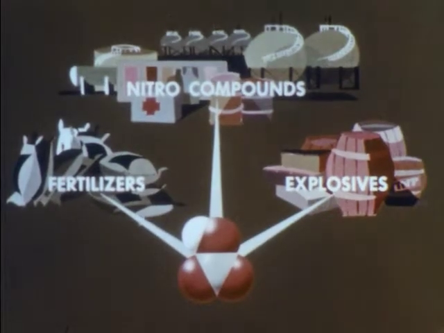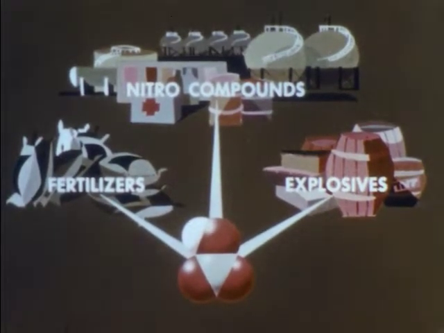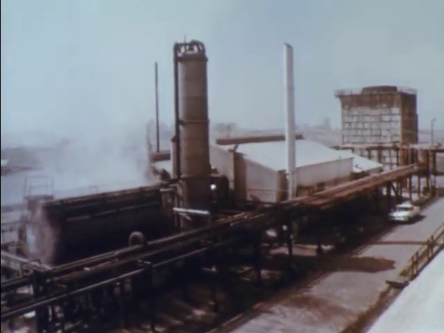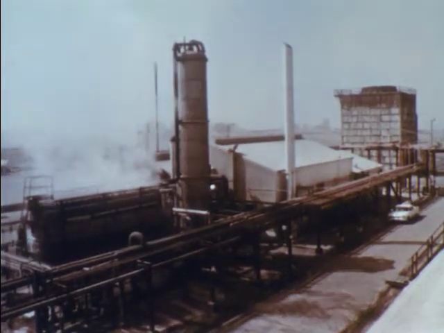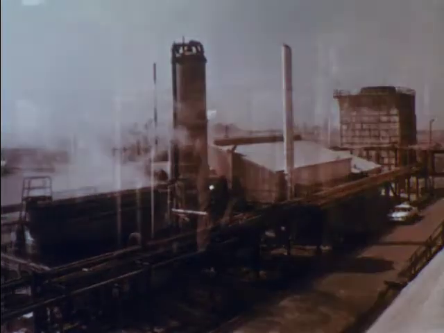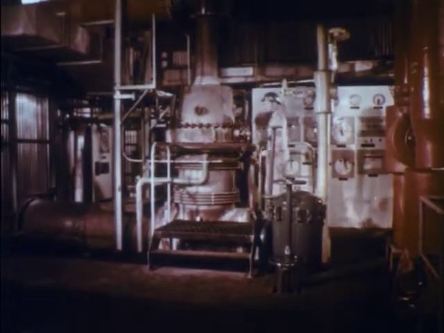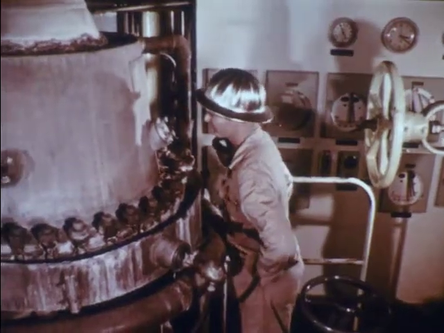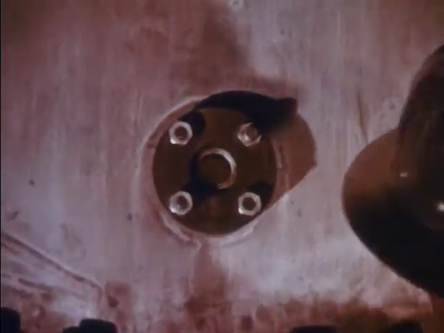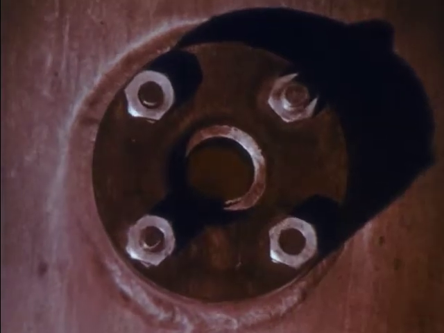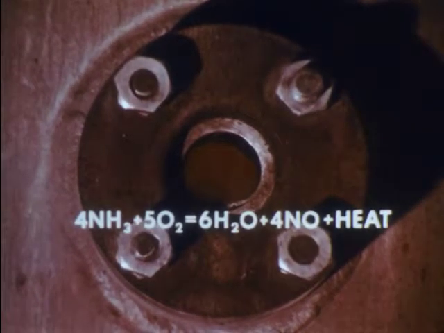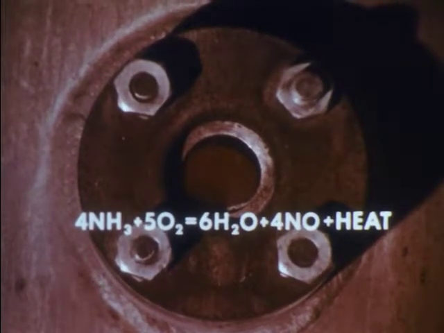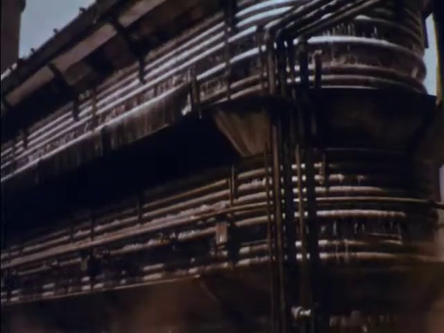We have seen that nitric acid makes possible a wide variety of products. How is nitric acid produced? In manufacturing nitric acid, ammonia gas and air are piped into this plant. The ammonia and air enter this reactor where they pass over a platinum catalyst. The heat of reaction keeps the catalyst red hot. Here, gaseous ammonia reacts with oxygen to form gaseous water and NO.